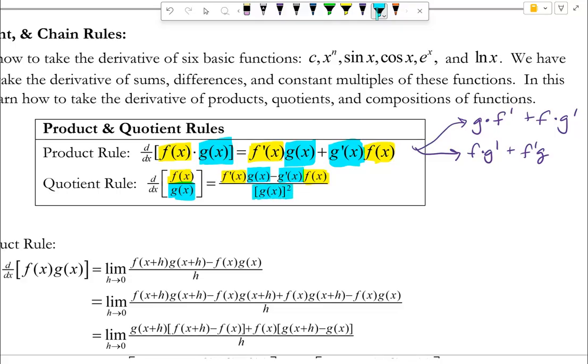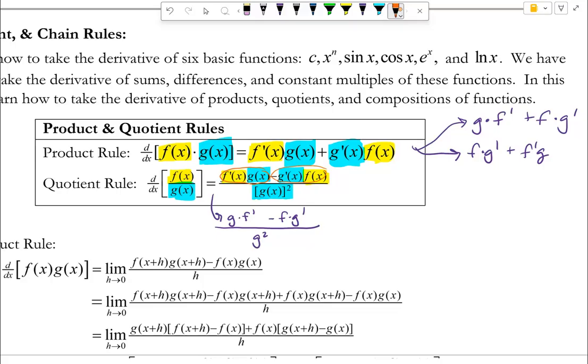And then that's all going to be over g squared. So our denominator squared. And so just to reiterate, I could rewrite this as g times f prime minus f times g prime over g squared. When I wrote that just now, the only thing I did was switch the order of these two factors in each term. So the reason I show you it this way is there is a little saying that might be helpful when we're finding the derivative using the quotient rule. And I remember learning this when I was in high school, and it has just stuck in my head. It's not clever, it's just catchy.